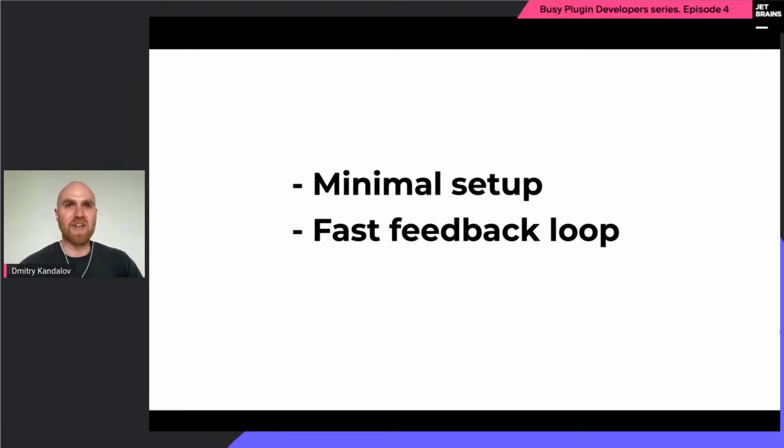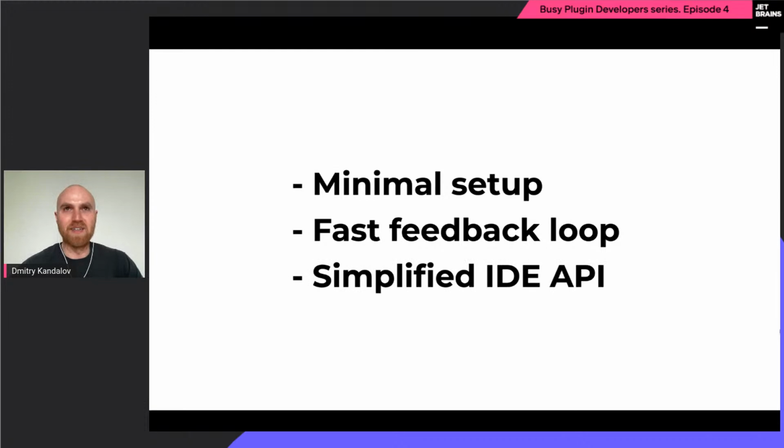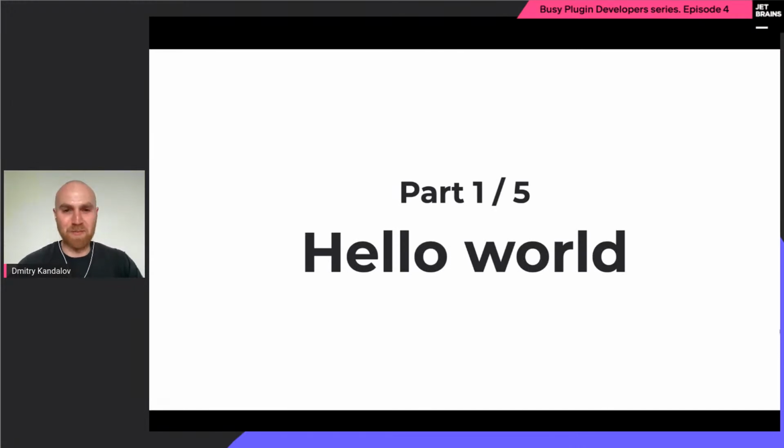It's just a faster feedback loop. And the other idea was to have a somewhat simplified API for the IDE. Some APIs are quite nice in IntelliJ, but some are a bit more sophisticated. But these are the 3 main things I wanted to improve. And I don't claim I have improved all of them massively, but that's the idea.